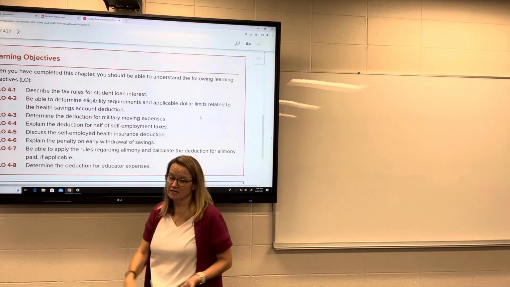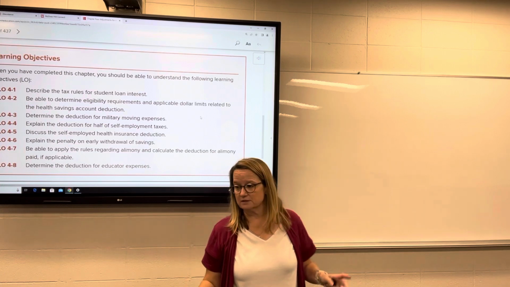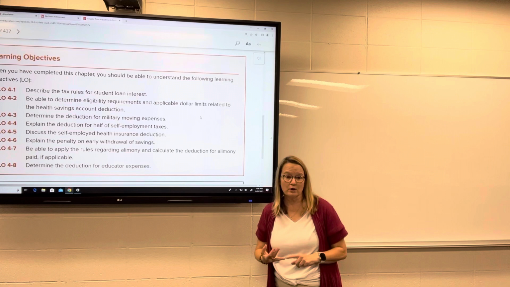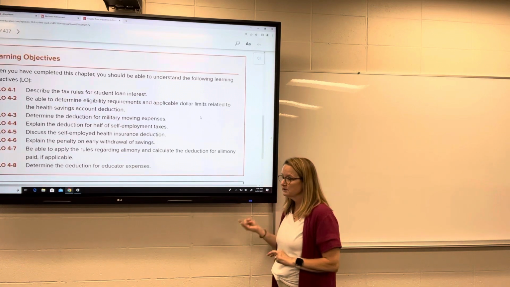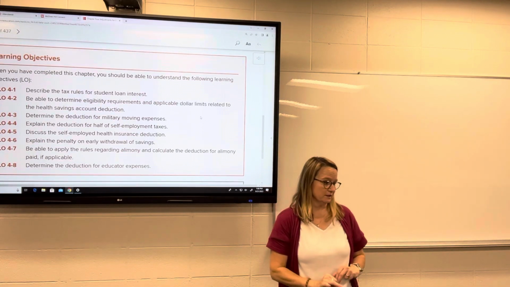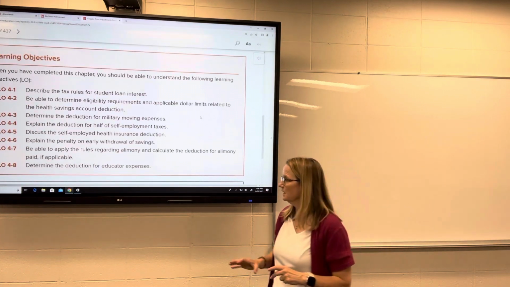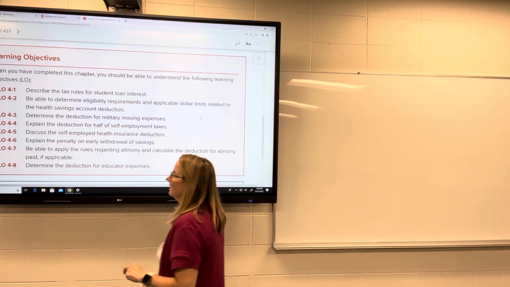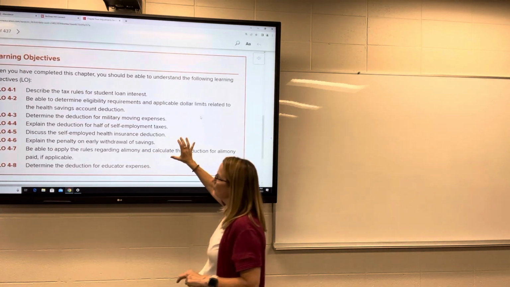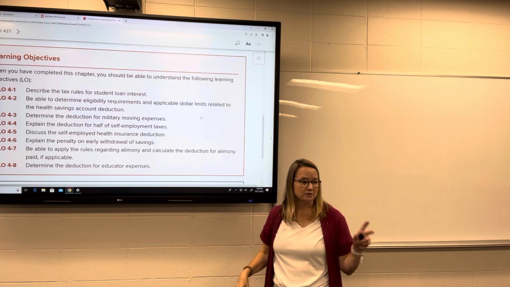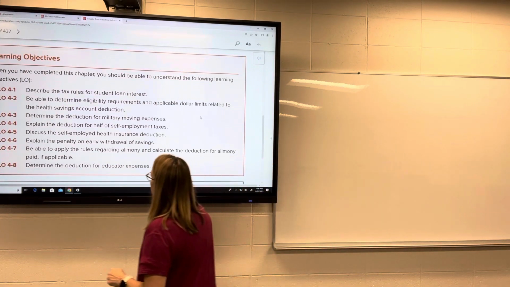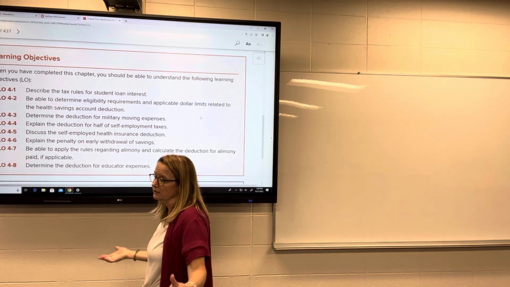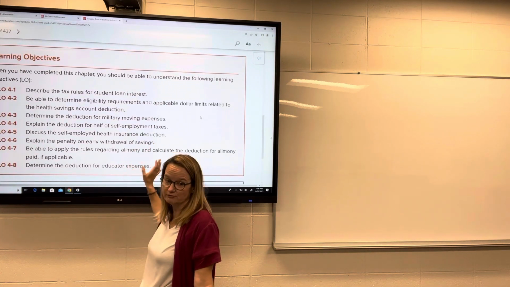Self-employed health insurance deduction. So we're using the word self-employed twice here. Once for the self-employment taxes and once for health insurance. So these only pertain to individuals who have self-employment income. And there are also other restrictions on who can use those and the amount that they can take, which we'll go through, but they do only pertain to individuals with self-employment income. So if somebody's only income is as an employee, they would not be eligible for either of those deductions.